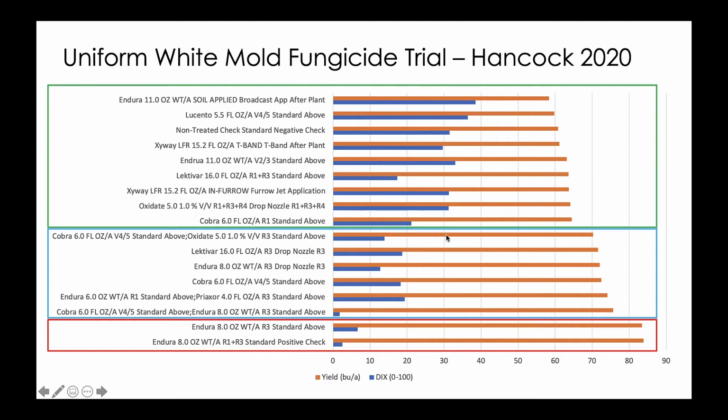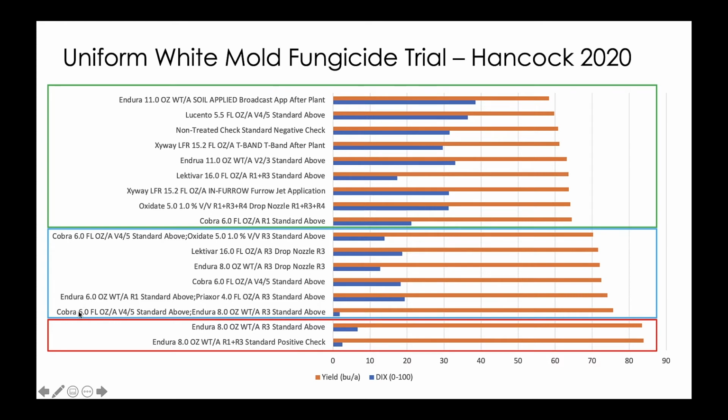Our B group here, you can see some promising things showing up. Again, Cobra and Endura holding up pretty well in this B group. But you'll notice that Cobra did take a little away from us in terms of yield, not being comparable to the A group here. In the A group, you'll notice we had Endura applied at both R1 and R3. We consider this a positive check, our best case scenario. Can we apply a single application that could keep up with this? We would not recommend this in the real world. You'll notice that Endura at the 8-ounce rate applied at R3 was comparable, giving us almost 82 bushels or so, just about a half bushel shy of that positive check.